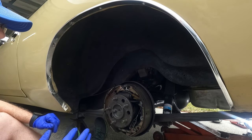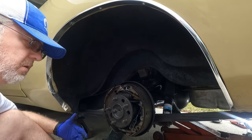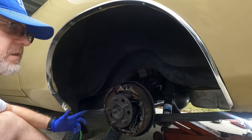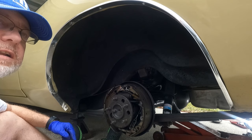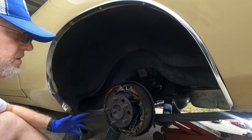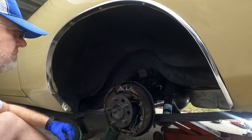On muscle cars from the muscle car era, the rear drums with front discs do about 30% or so of the stopping. Adding rear discs is not going to really help that much. This car in a road test stopped in 110 feet in 1972, and that was with a 400 big block that weighs 150 pounds more than the small block in this car. The only difference is these lock up a little bit easier than disc brakes do.